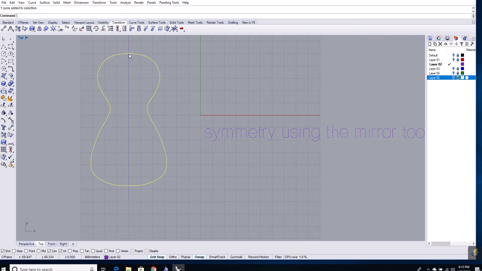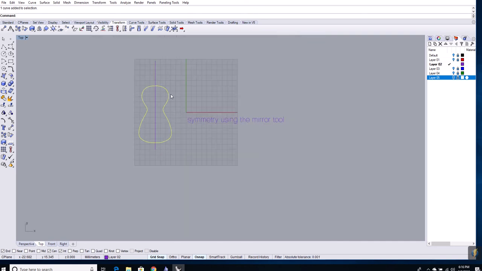And then you get a nice straight line where they meet. And all you have to do is select both of them and join them. The jigsaw puzzle icon, yeah. And that is one way that you can use the mirror tool and a construction line.